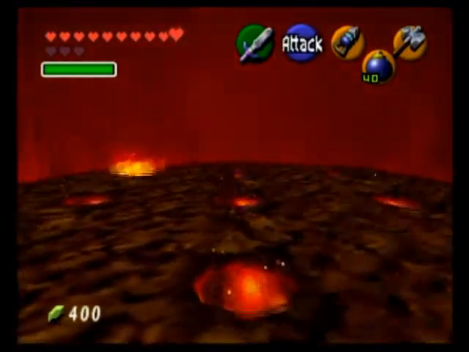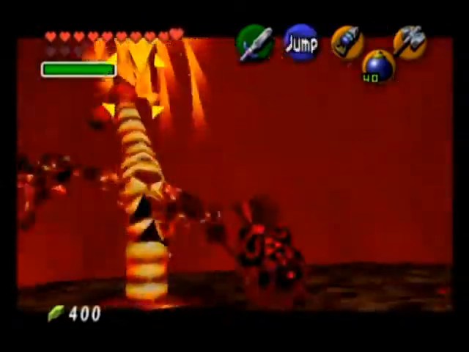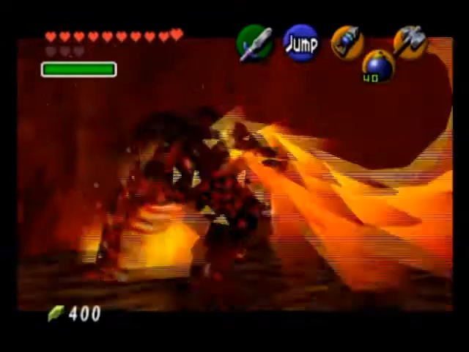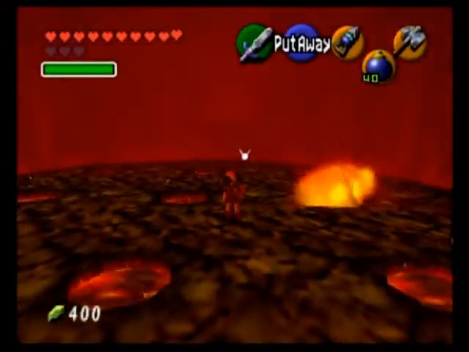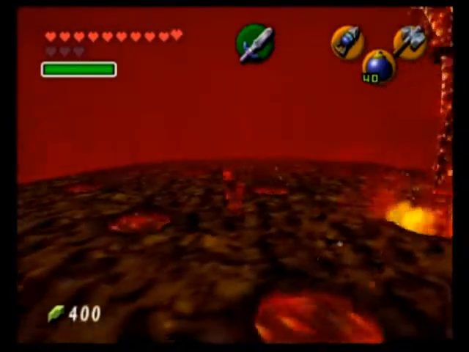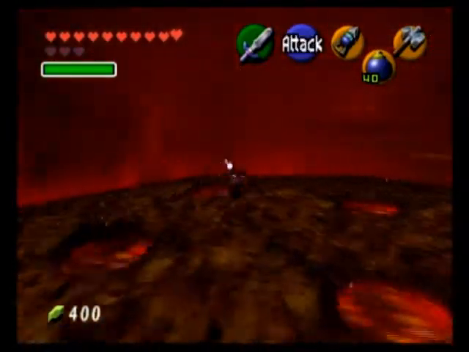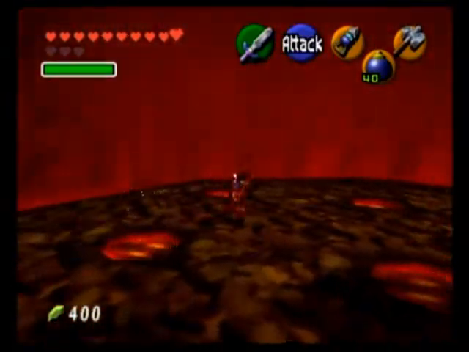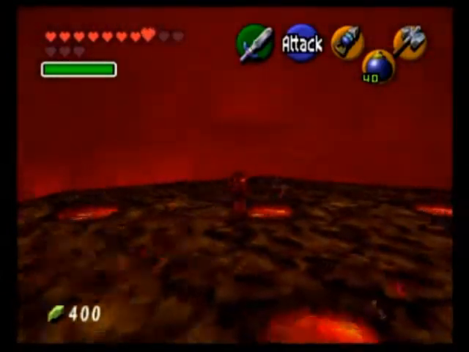And of course, if you take too long to hit Volvagia, it will spew out a wave of fire that will take a good number of hearts away from you. So if you're too slow, just get out of the way of the flames. Anyway, Volvagia's other attack is he'll go to the ceiling and it will rain boulders down towards you.